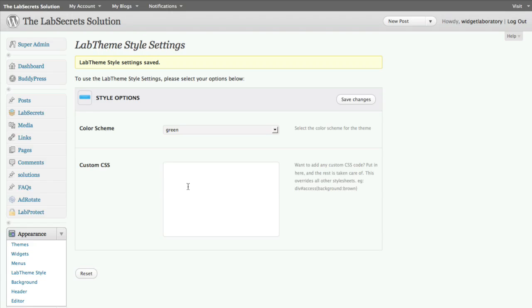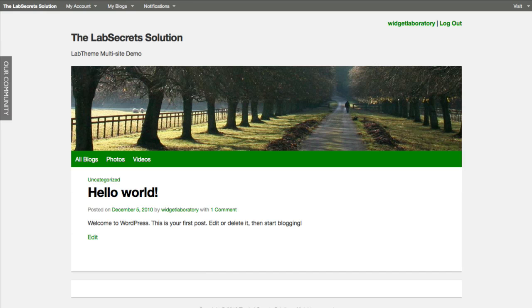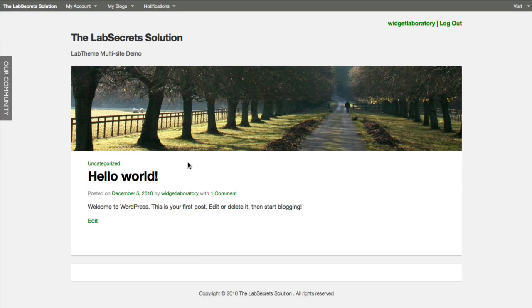That means that you don't have to use your FTP client or go on the back end. You can just access this panel immediately, and that allows you to put in some tweaks really fast. For example, if you do know some CSS and you wanted to add it, let's say I want to hide my navigation menu, which is called Access. So I go ahead and put in Access and spell it properly. Say, oops, display none. I go ahead and save it, go back to the front end of my site, reload, and the navigation menu will, voila, disappear. Really simple.